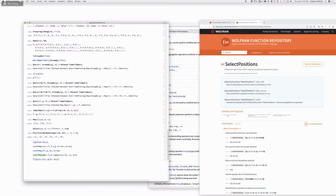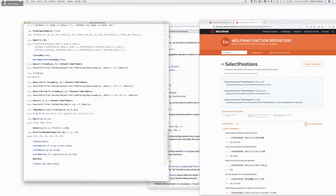Okay, wait a minute. So you're claiming this is both descending. So then what does it look like if one of them is ascending? I think the way to understand this is to convert into a sequence of nested maps, and then we have to worry about the order in which we place them. So in a sense, once you have sprinkled, you have already decided an order, which will be the order in which the evaluator will handle this. But you can express the level map as a map of a map of something.